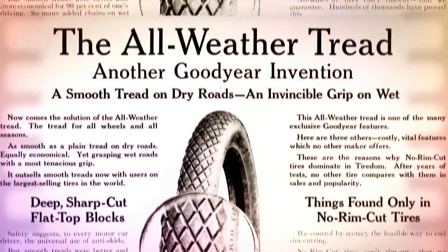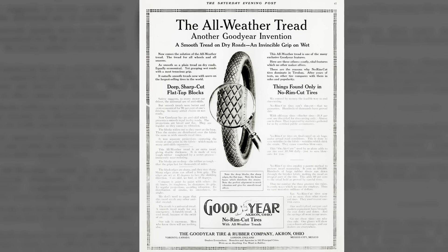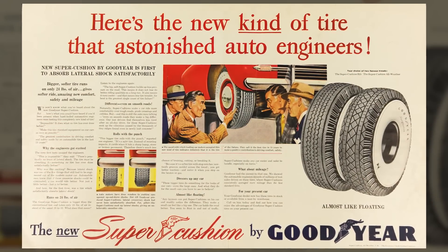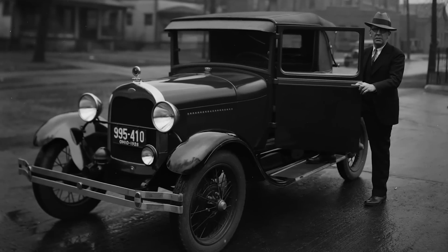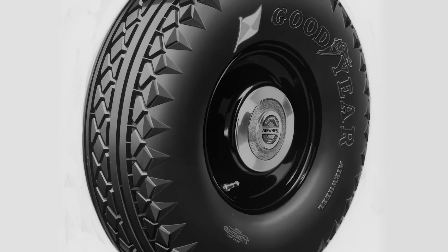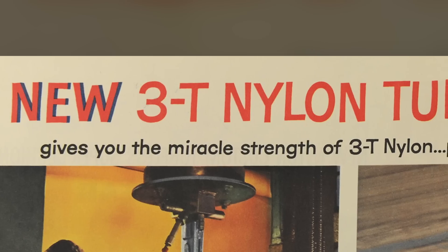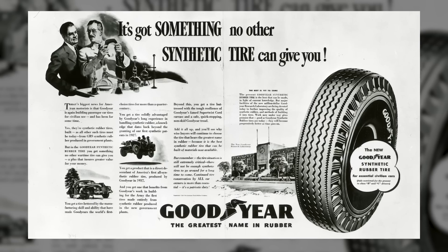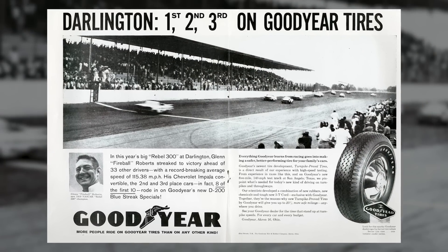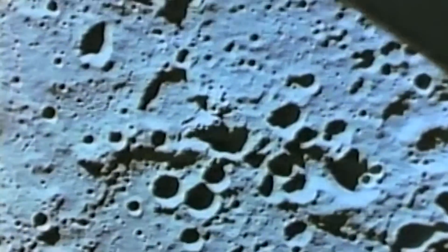Among the firsts was an innovative passenger tire introduced around the turn of the century in the Saturday Evening Post. From here, Goodyear's innovative firsts came fast and frequently — from the first tires on the Ford Model T, to the Double Eagle, to air wheel tires, to the first tires with synthetic cords made from rayon and nylon, the first American-made tires to use synthetic rubber, and innovations on the track. The company even put the first tires on the moon.